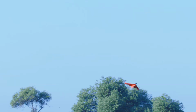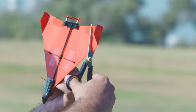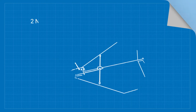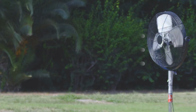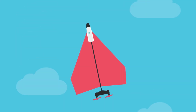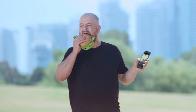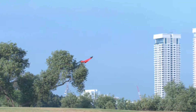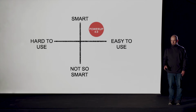Here, really, the sensor technology, which is really popular in drones, essentially putting a gyro accelerometer, sensing the angles and making some auto corrections. This is where it really kicked in and made a flight much easier. One of the really awesome things that we found out, and this always happens when we make a new product, in a way the product reveals itself to us and tells us what it is. We found out that this technology is actually opening the platform to more than just paper planes. It can actually fly almost anything.